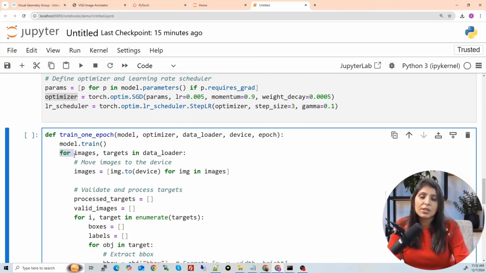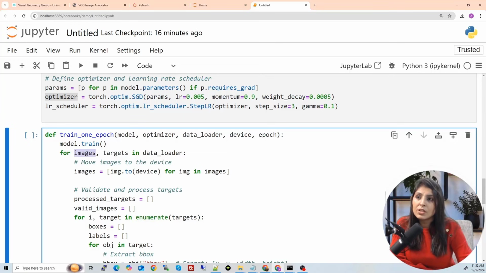So we are starting a for loop, and we have images and targets variables over here in the data loader. Images means the training images. And targets, what does target mean over here? Target means the bounding box annotations and the class names.